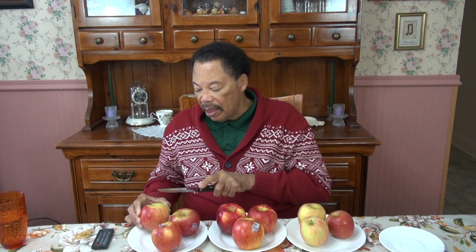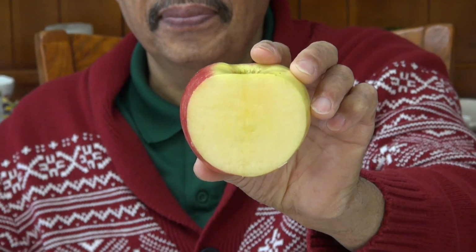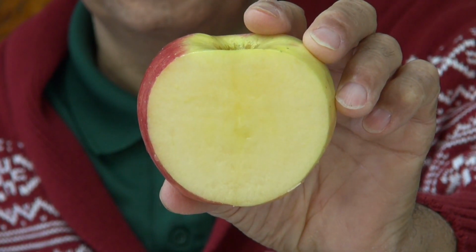So let's try it out and see what we think. You can see the flesh here. So let's give it a try. Yeah, it's a nice sweet apple, not too sweet. Mild tartness. It's very mild tartness.